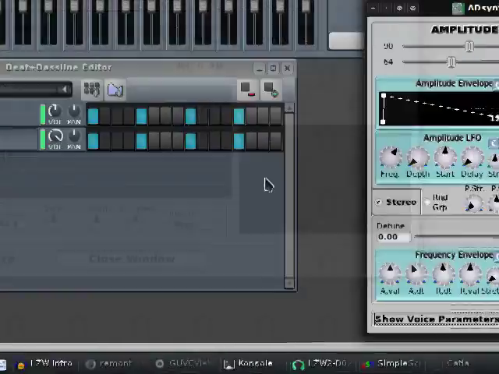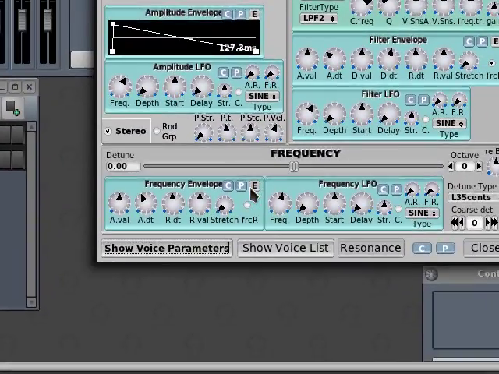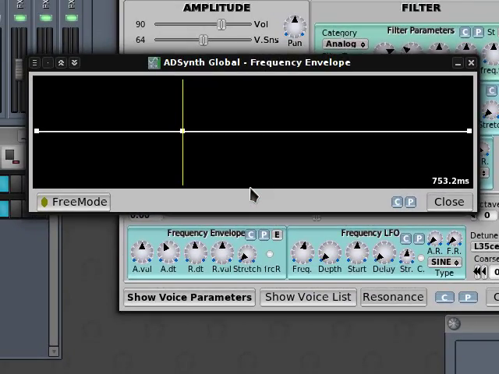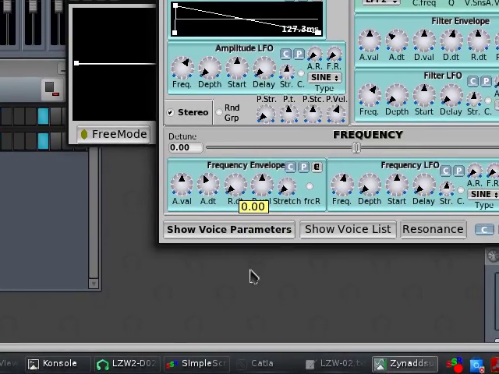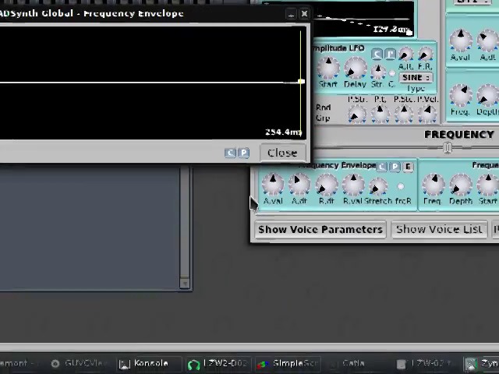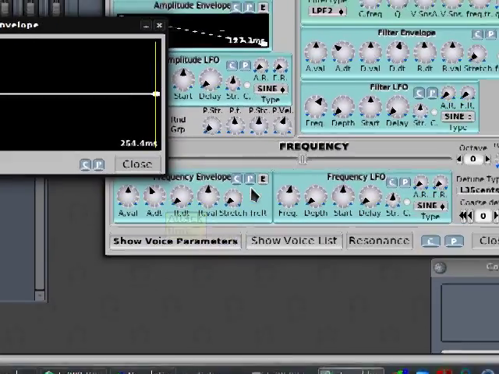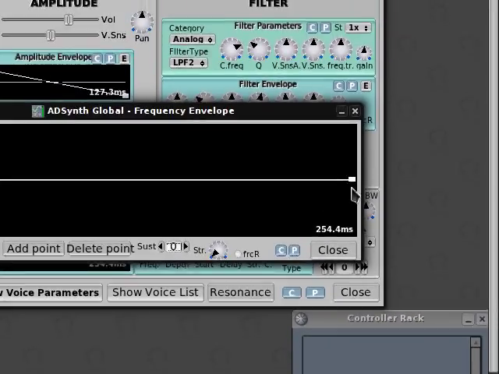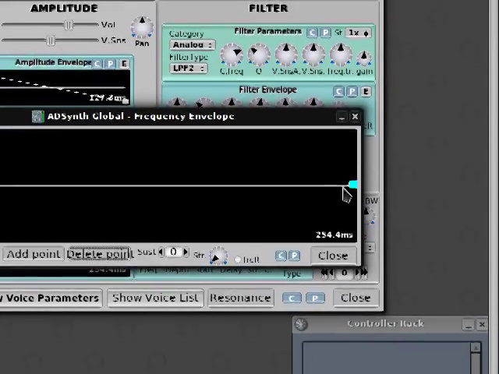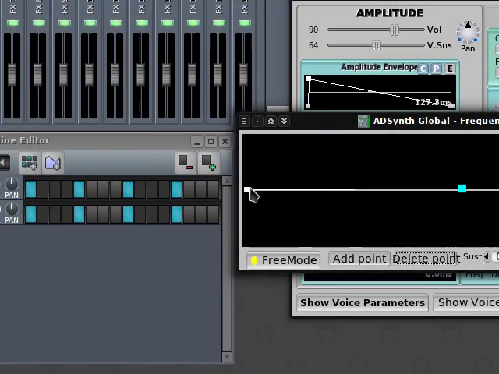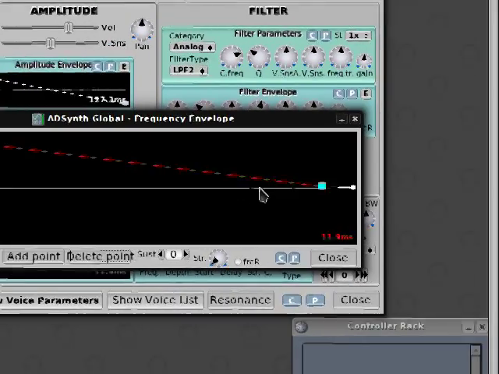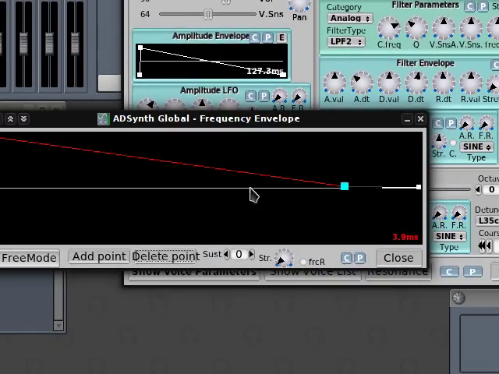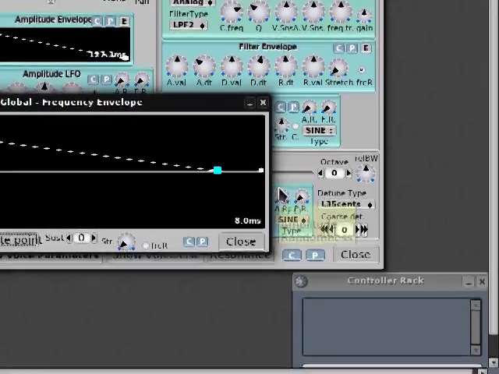Okay. So what I'm going to do now is play with the frequency envelope, just like we did with the kick drum. I'm going to open the edit window. The first thing, of course, is to reduce the release. Let's do it in free mode. Sustain to zero, which disables it. The envelope has to have at least 3 points. See, right here it's very short, so short that it's not even affecting the sound.